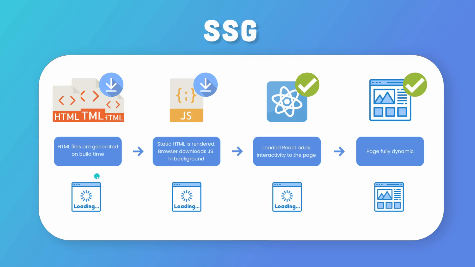What happens here is that the server essentially builds out all the HTML files that the website uses beforehand — on build time. So when you take your project and upload it to Vercel or GitHub or wherever, it starts generating all the files out with the data prebuilt. So essentially you're left with static files with all the text and images already made. So when the user visits the website, it loads up almost instantly, because it's like a static HTML page. So it's going to be incredibly, incredibly quick. And then the same process happens where the browser downloads a bit of JavaScript in the background to add some interactivity to it.